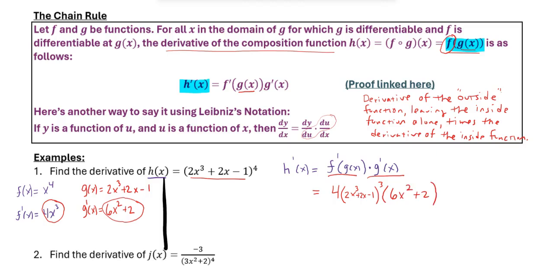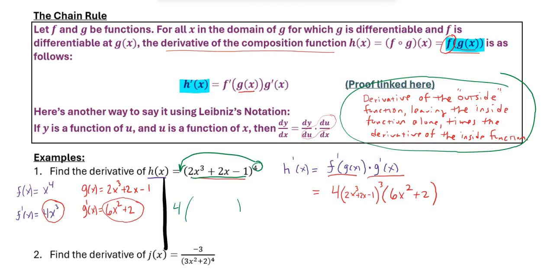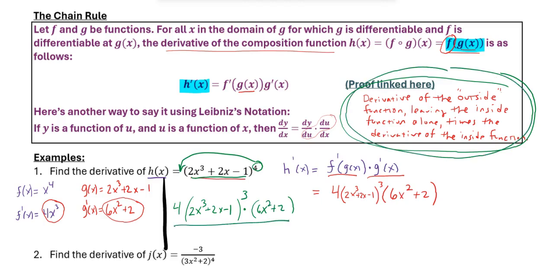And that's my derivative. Let's examine the pieces now so you can see how this would work with the language that I have up here. If you think of the outside function, it's a power function. So you bring the power down, it becomes a 4, and reduce it by 1. That's the outside function. Leave the inside alone, just leave it as it is. Then multiply by the derivative of what's inside. I was wanting to speak this as you saw me do it. You can see that you don't have to take so many parts if you can really live this language here.